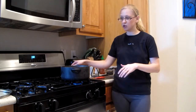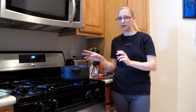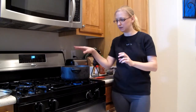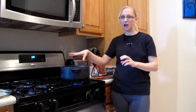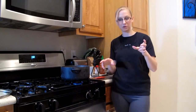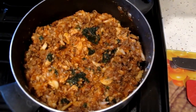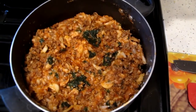Okay, so now that it's consistently mixed, I'm just going to leave it on low on the stove, put a lid on it. I might add a little bit of water here and there depending on how long I want to cook it because it isn't super saucy. If you wanted a bit more wet sauciness, you can add more sauce or add canned diced tomatoes to it. I'm going to leave this like this for now. There you go, everything's mixed together. Looks pretty good.